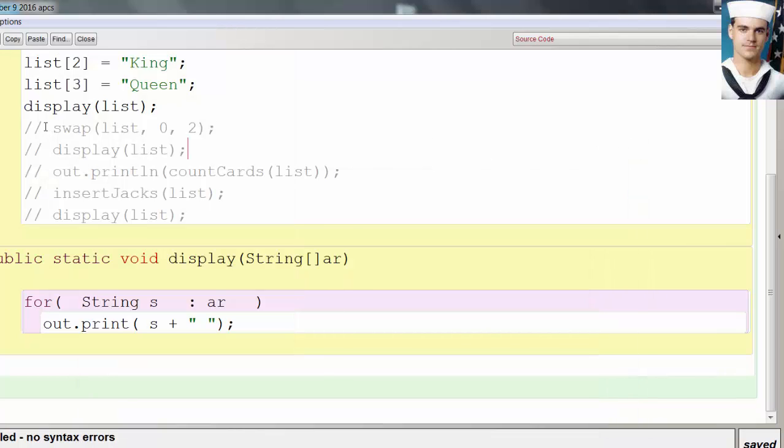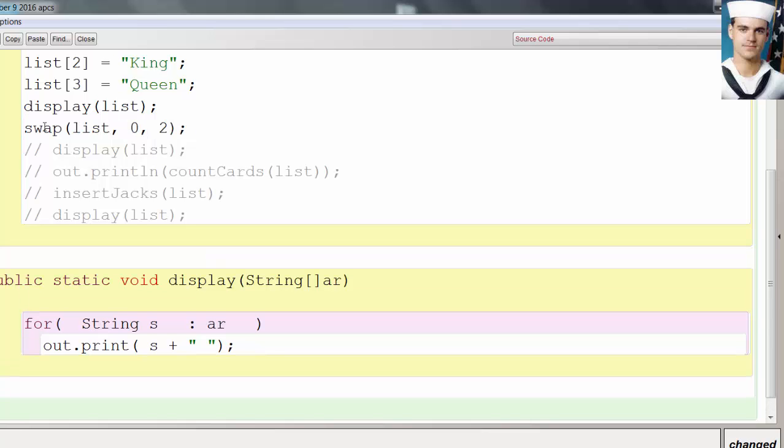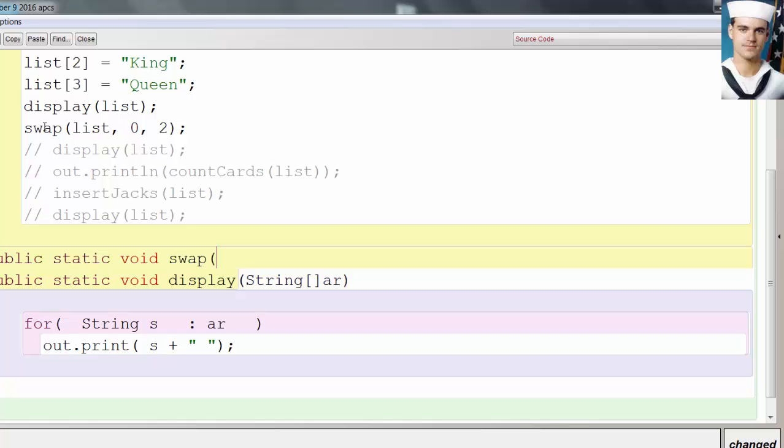What else is here? Another swap method. Okay. The AP exam loves swap methods, so I have to love swap methods. Public static void swap. Okay, what are we sending this method? A list. What is list? List is a string array. Called AR again, doesn't matter.